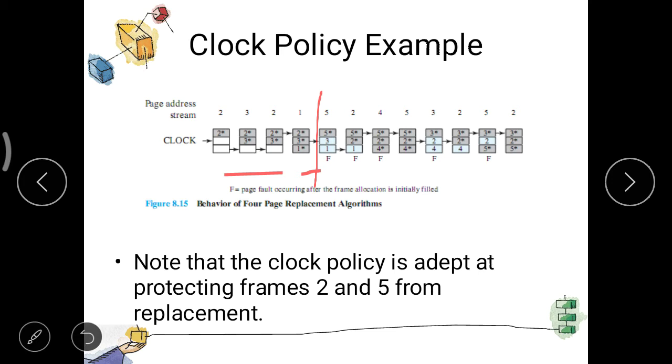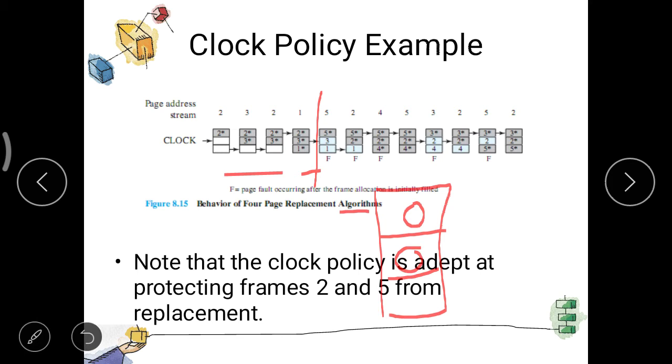Now at 3, the bit is star, so it changes it to 0, then moves to the next position.